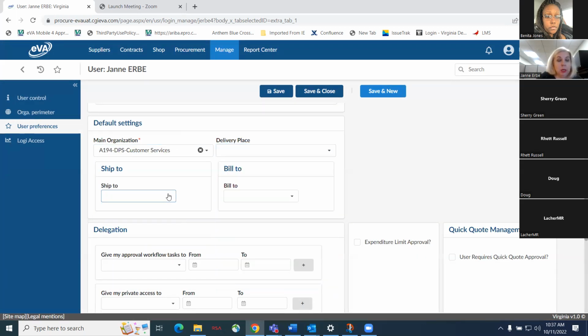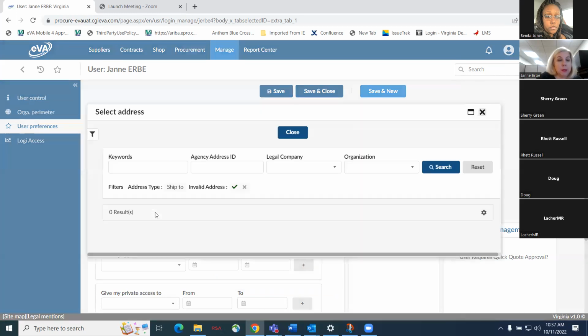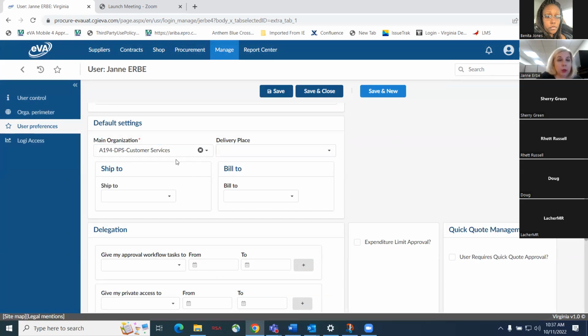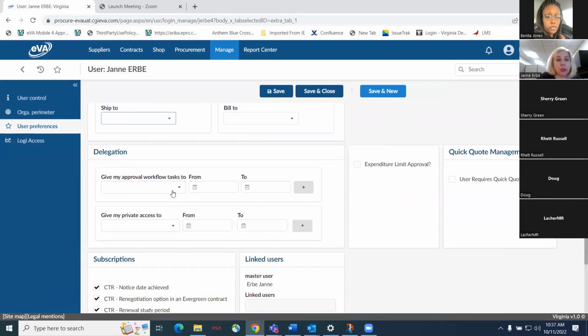All right, so there is not an address loaded. But you would have an address loaded that would say ship to and the bill to, and you would select that just like we do today at the user level. We select the ship to, that's a default. At the bill to, we set a default as well.